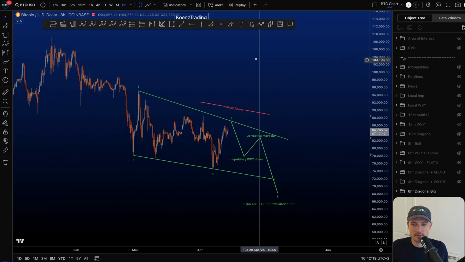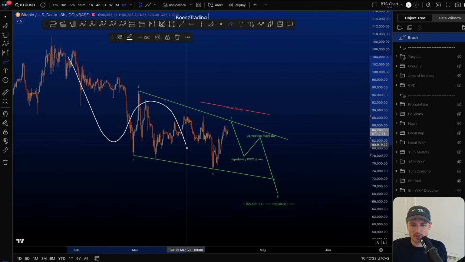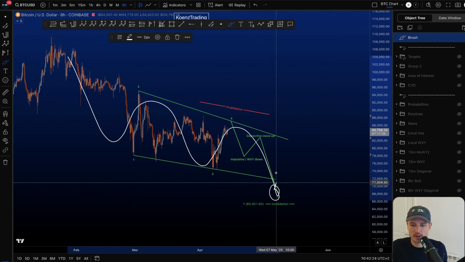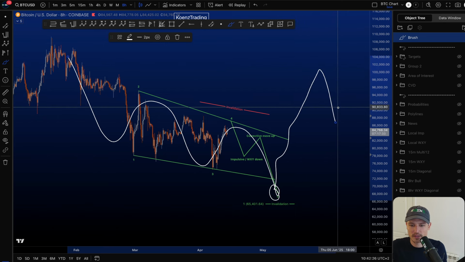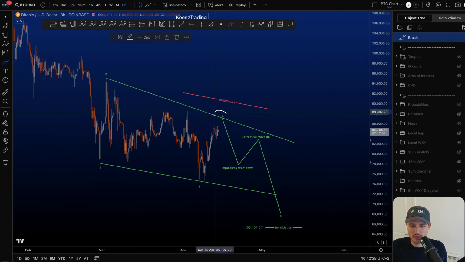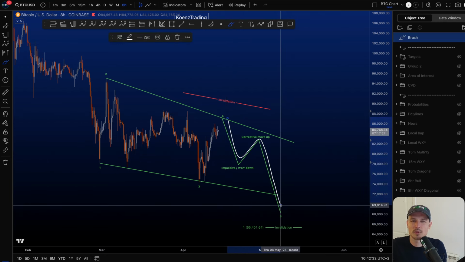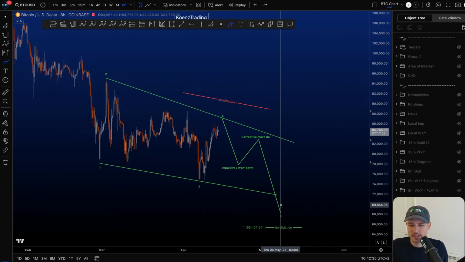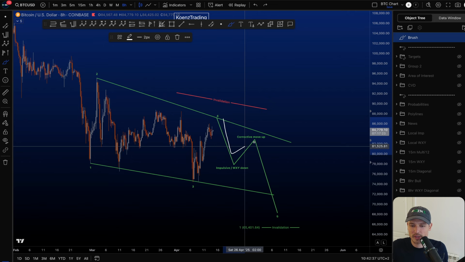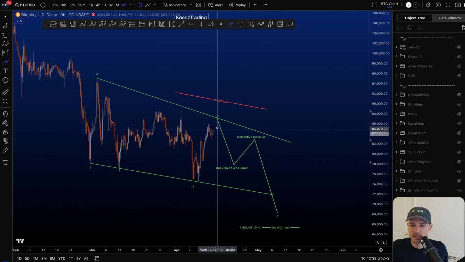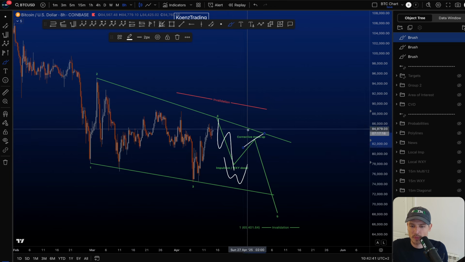If we then look at the first scenario, a diagonal, a 5-wave structure, 1, 2, 3, 4, 5, and after 5 you look for a bounce to the upside. Now in this case we then want to see wave 4 finish and a 3-wave move down in 5, preferably a simple or a double zigzag. A simple zigzag would be a 5, 3, 5 ABC, a double one would be a W, X, and then a wave Y.